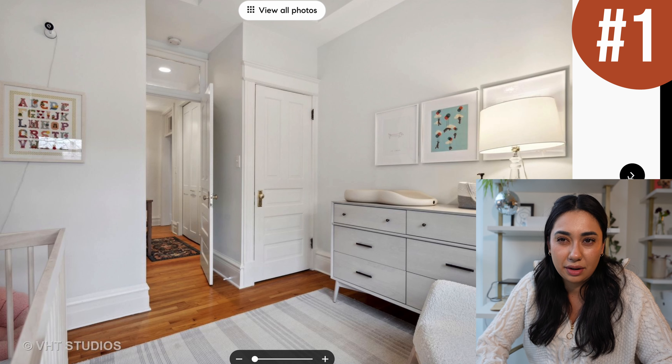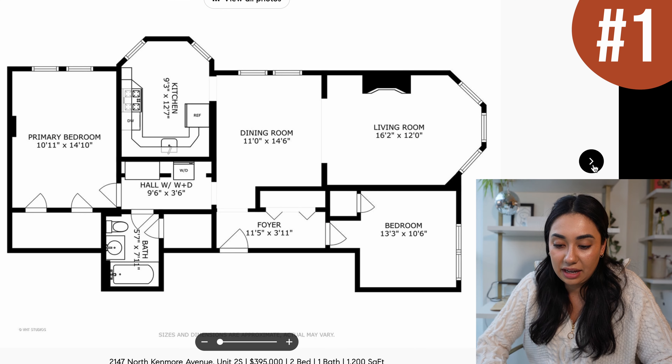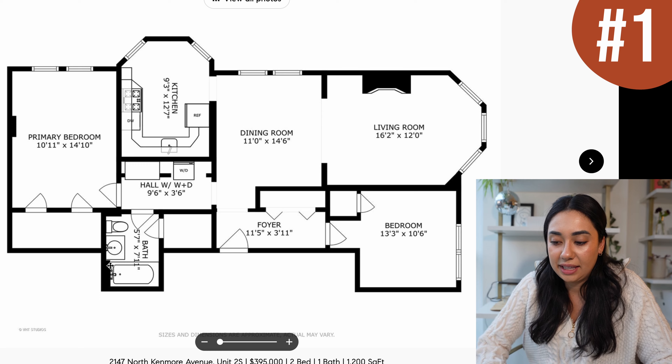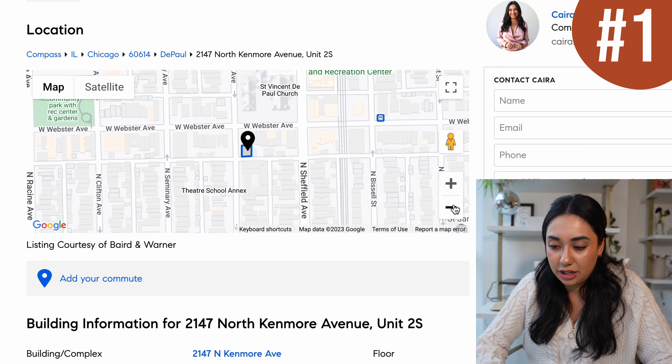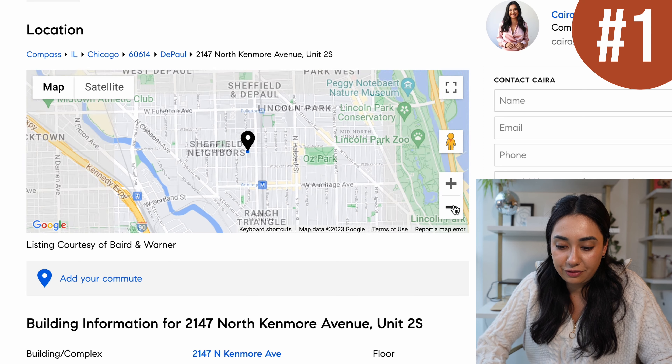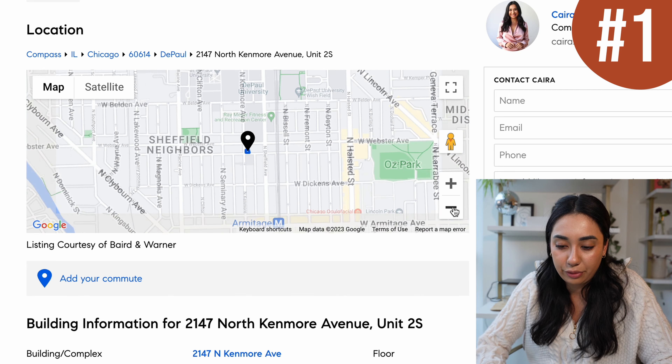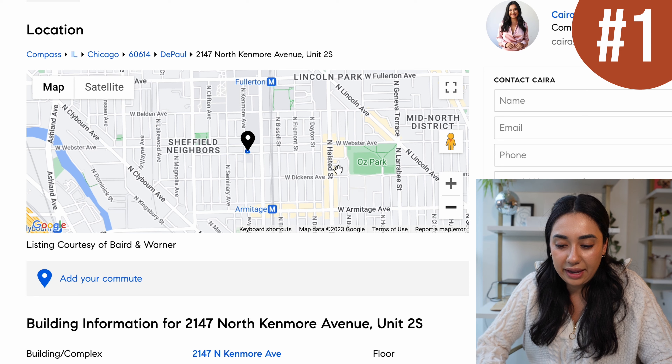The first listing is a two bed, one bath. It's 1,200 square feet, which is a pretty good size, and it's listed at $395,000 — quite a bit under budget. One thing I love about being further north is your HOA fees are so much lower. This one the HOA is $270 a month, so much lower than what you'd see in River North. They have a lot of new things like the HVAC and water heater, a real wood-burning fireplace, storage space included, washer and dryer in unit, and easy permit parking along a lovely tree-lined street.